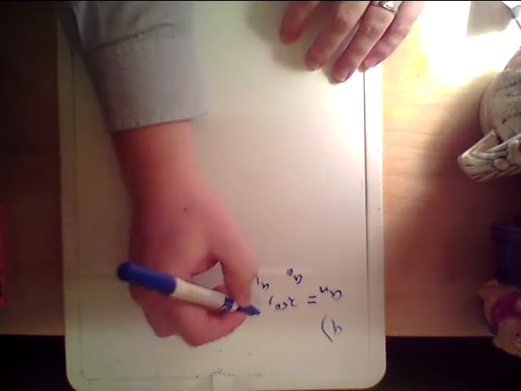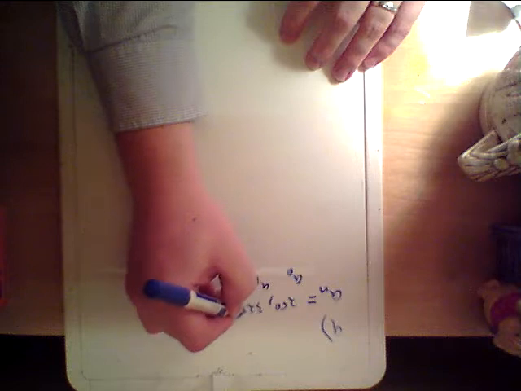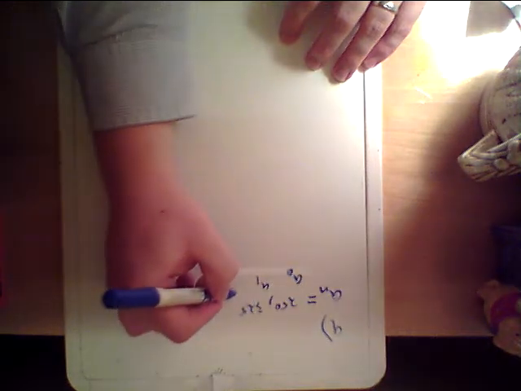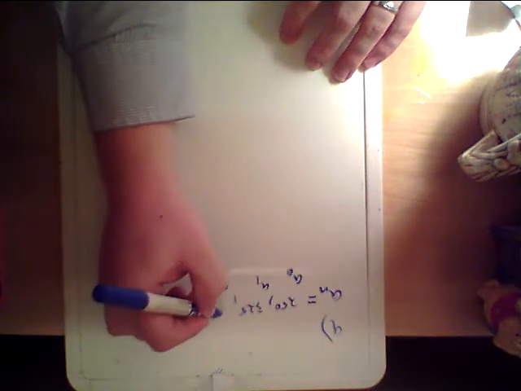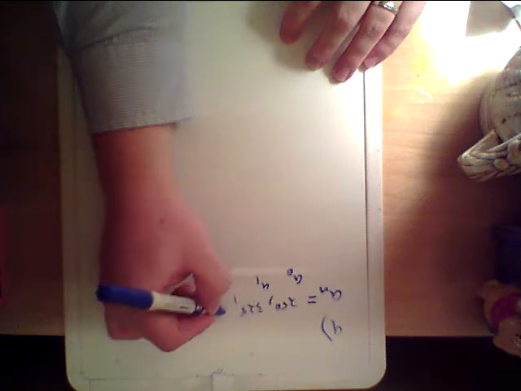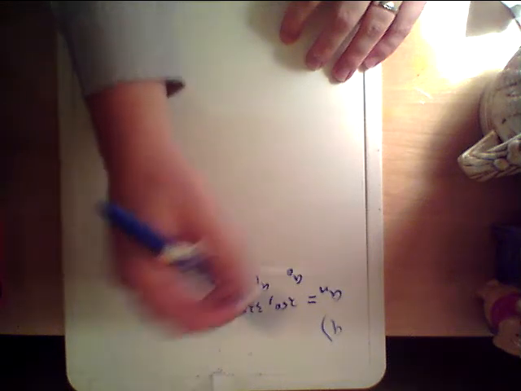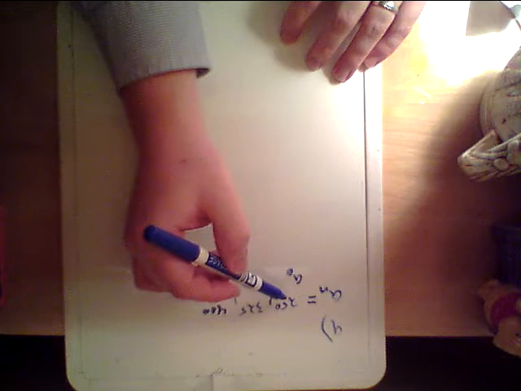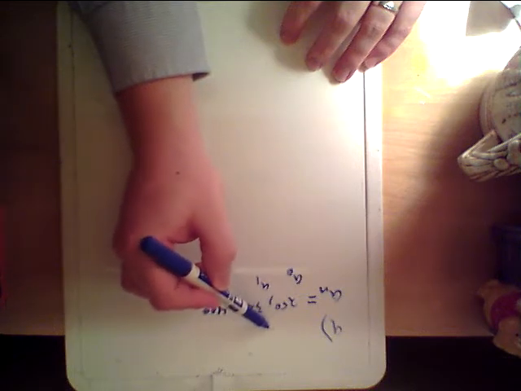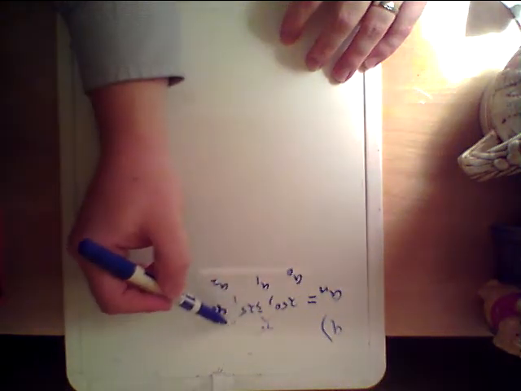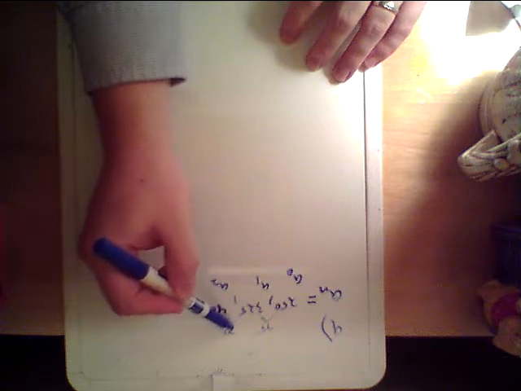After 1 week, she has $325. We've added 75, right? After 2 weeks, A sub 2, we're going to add another 75, so we're going to be at 400. Okay, so we're starting to see a pattern here. We're starting at 250, and we're adding 75 each time. Adding 75, not 25.